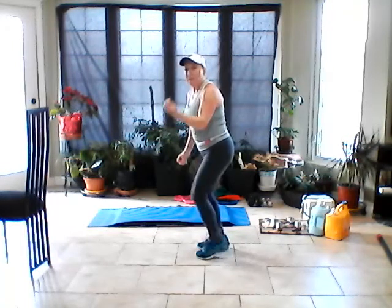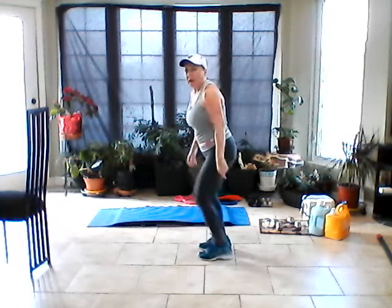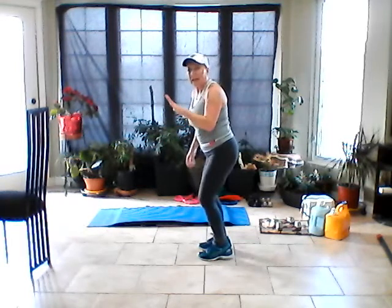Ready? Run in one spot. Now your feet barely are coming up off the floor. You can keep the ball of your feet on the floor and just lift up your heels if you like. You don't have to jump. I don't know if you have issues with your knees, or any other issues, so work at your own pace. That's got to be a must.